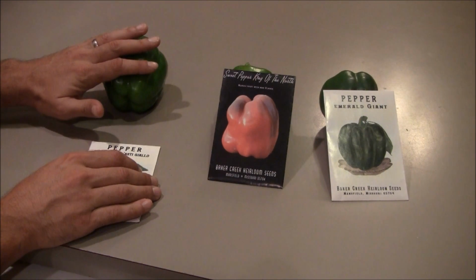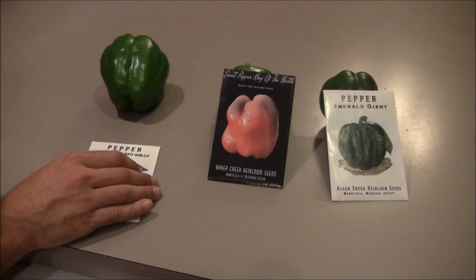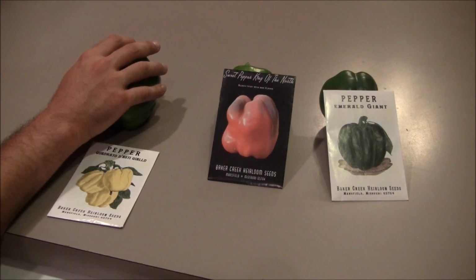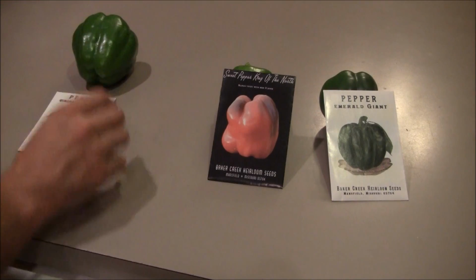I will be growing these. I've already got seeds started for hydroponics, and I'll be growing these in the basement over the winter, and I will definitely be doing a whole garden of these in the landscape next year. So, number 1.